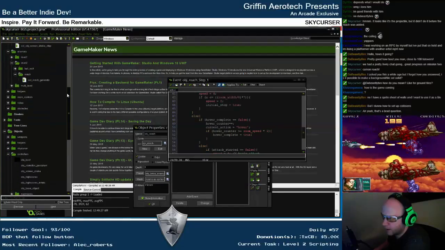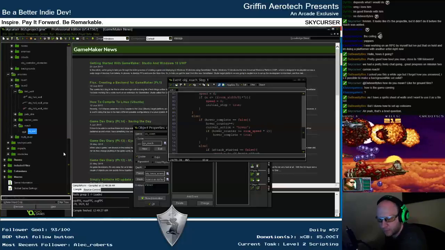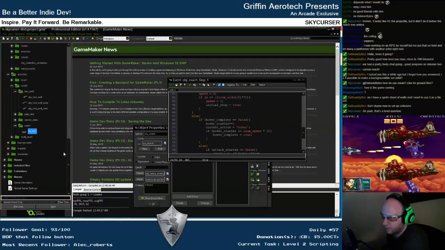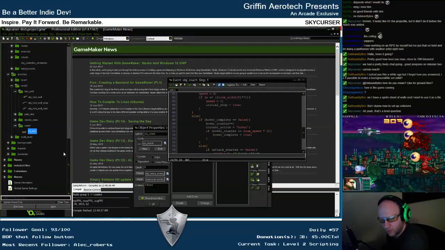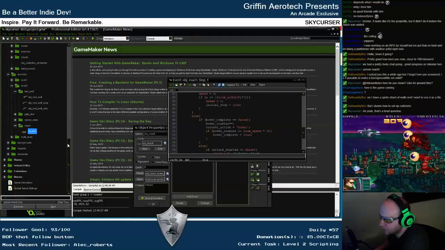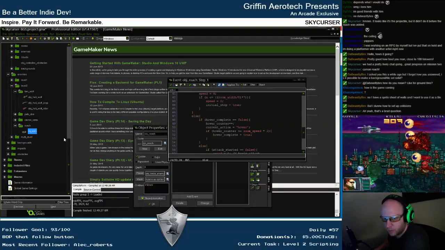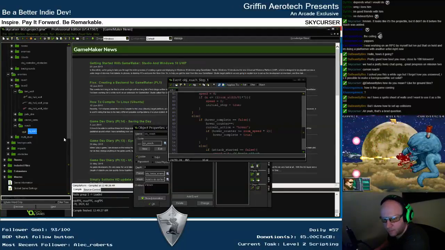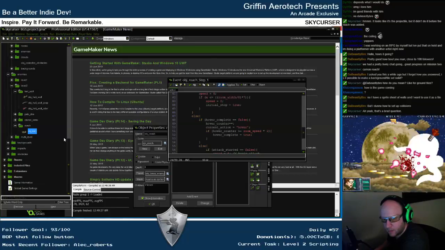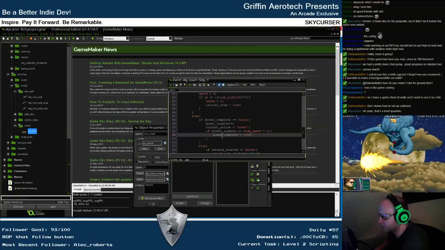Instead, create an object and attach the sprite of that wall to that object, and then you can have a collision event against that object. And you can repeat it as much as you want, just like a background. You can do whatever you want with that. So that's your answer.